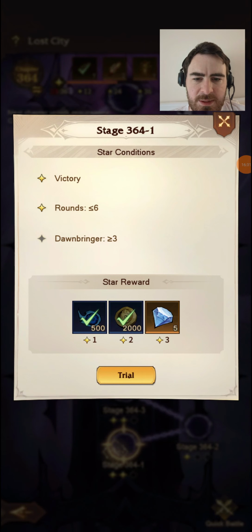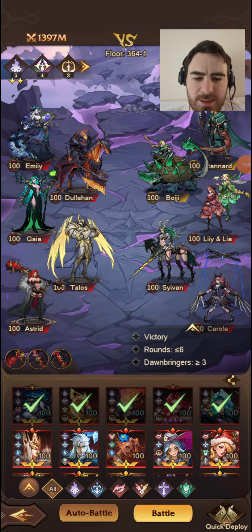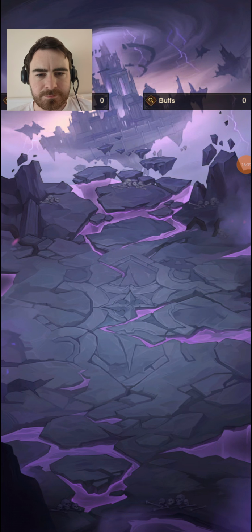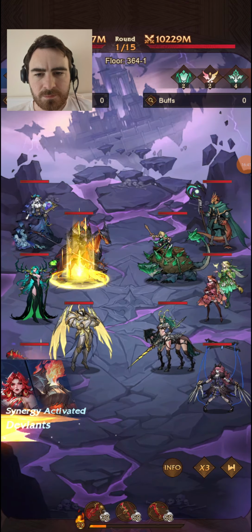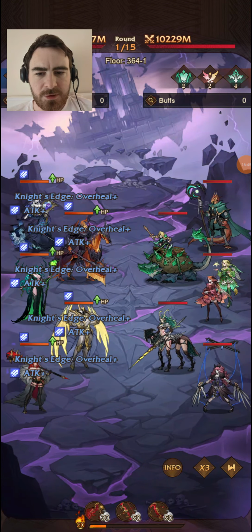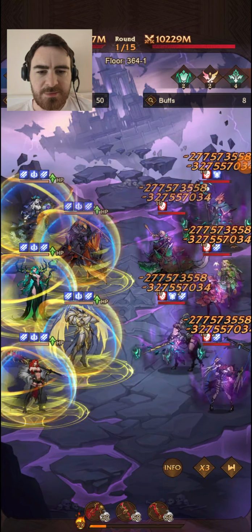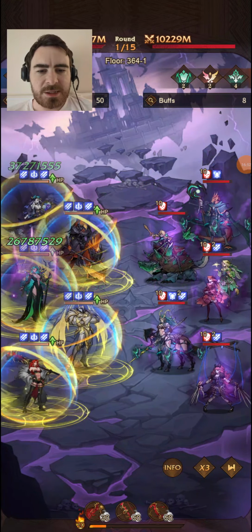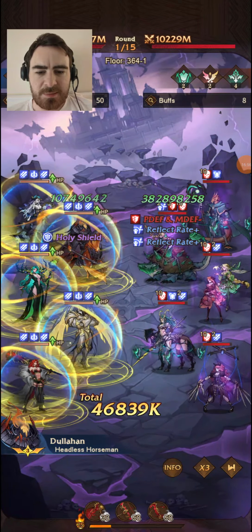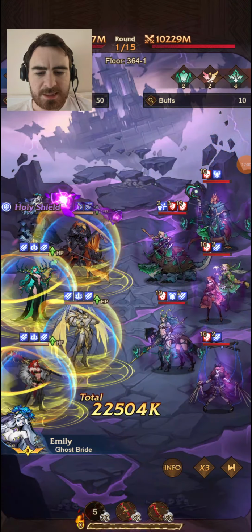So here we go. This is Dawnbringers again. Different enemy setup, but let's go ahead and see how well the team does with her on. So she does have the royal buff as well, but she doesn't have that deviant buff. And I think the deviant buff is going to be really impactful. Yeah, so as you can see, doing much less damage to these enemies overall, but it's still a fair chunk of damage as well. So we get our attack increase.